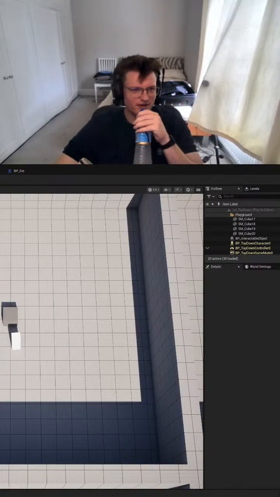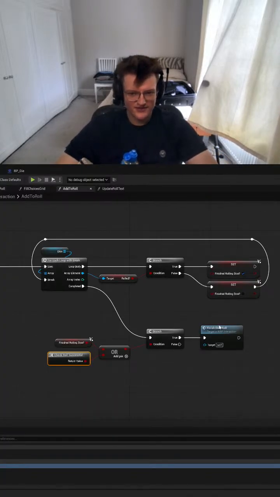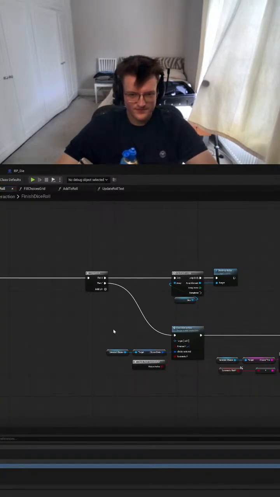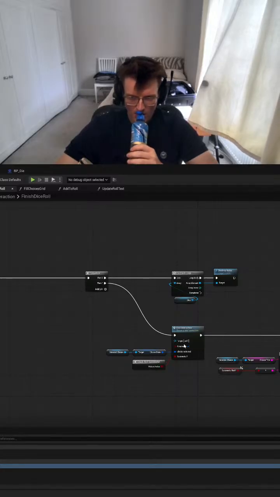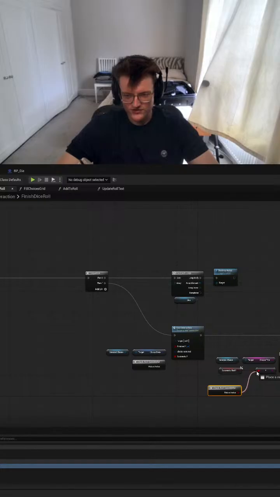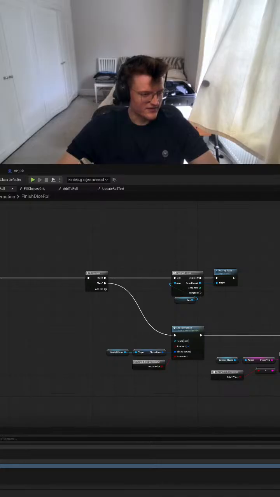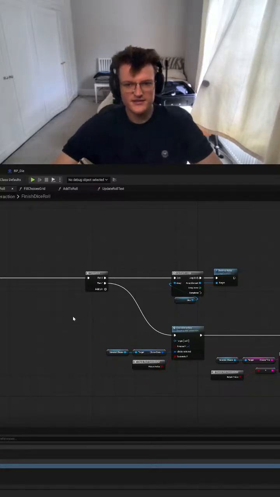Why is choice A coming back as false? That's not right. Choice A should be coming back as successful. Ah, because I'm not reading the right value for the print string. Duh. So firstly, successful roll in here doesn't need to exist as a variable because we have our new method of calculating.